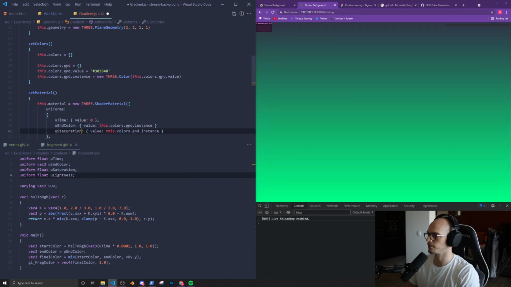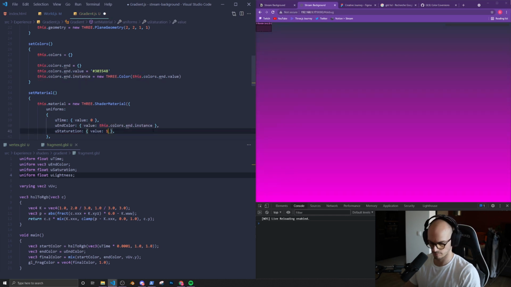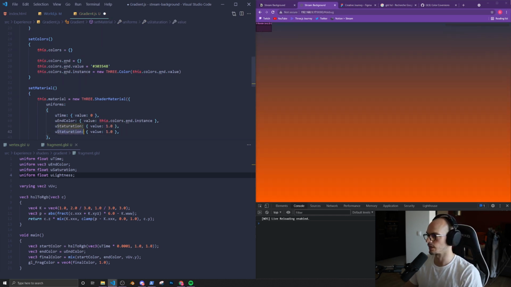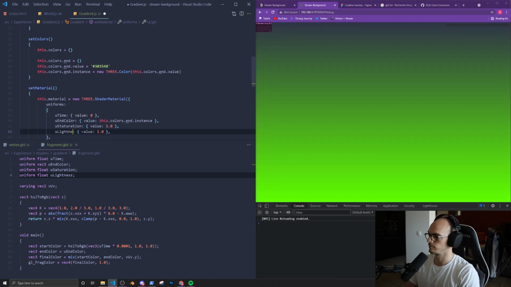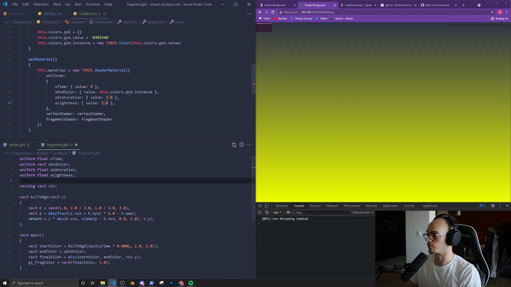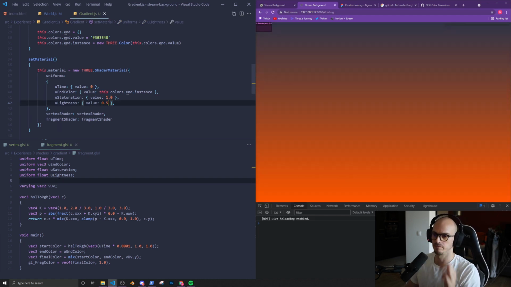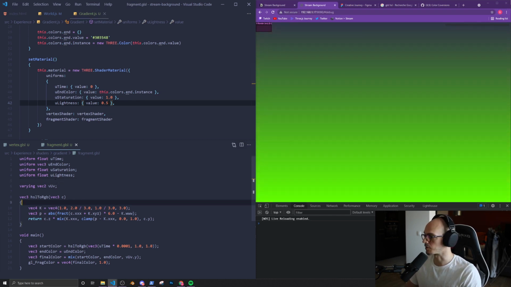Hue, saturation, lightness. Yeah, okay, all good. So now we can probably control it if we do something like that. It's not working because I'm not using those, obviously.